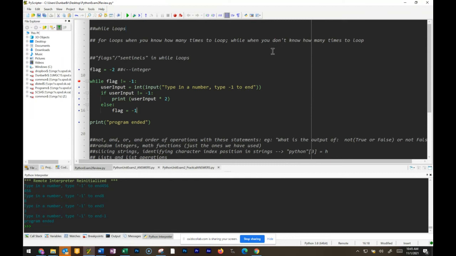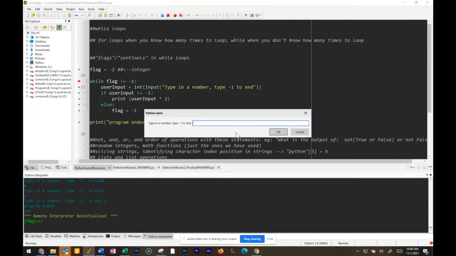We'll run through this step by step just to make sure it's working the way we think it should be working. So F7, set my flag to -2. Okay, so now when I mouse over my flag, you see it's an integer, it's -2. Now it's checking, is the flag not equal to -1? This should evaluate to true because -2 is not equal to -1. That makes this true, which means it's going to run. So the first thing inside the loop is get user input.